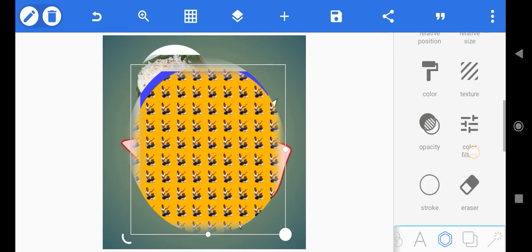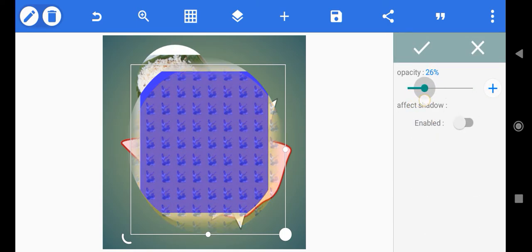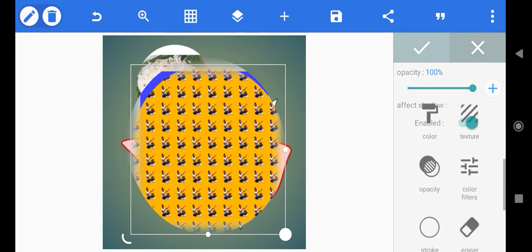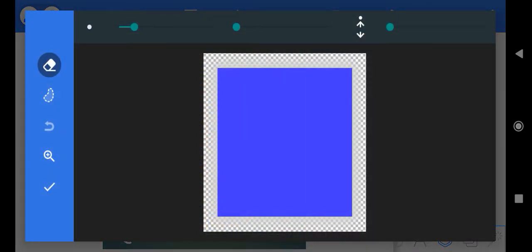I think we are dealing with color. We've talked about its opacity; you can see there's opacity, you can enable or disable it. And here is the eraser. You want to cut a part of your shape. This is the shape that is actually displaying. This is the shape which I textured with that lady there.